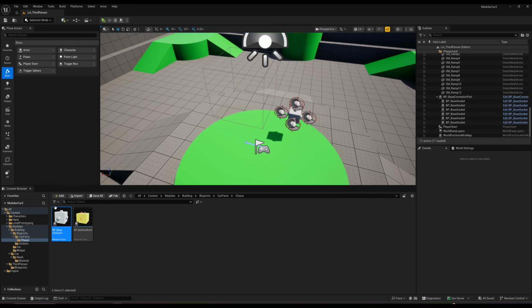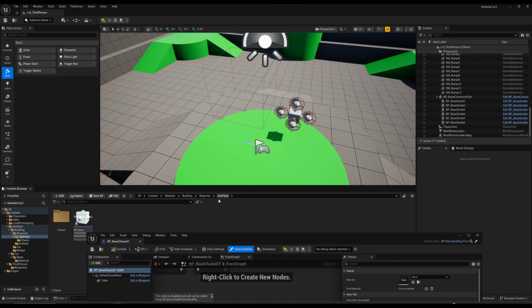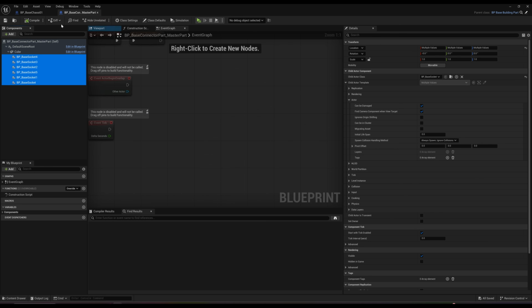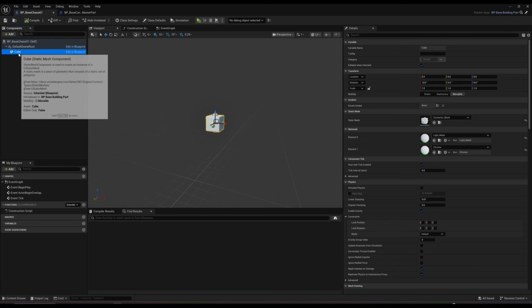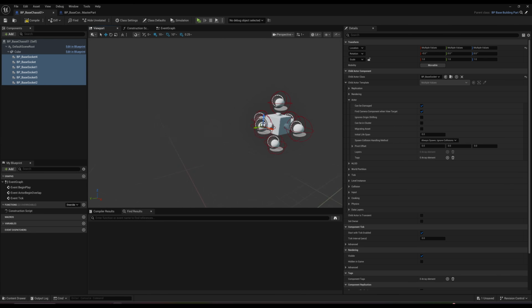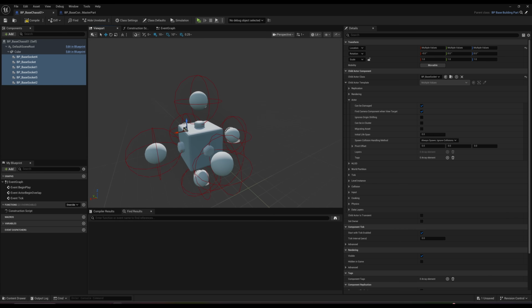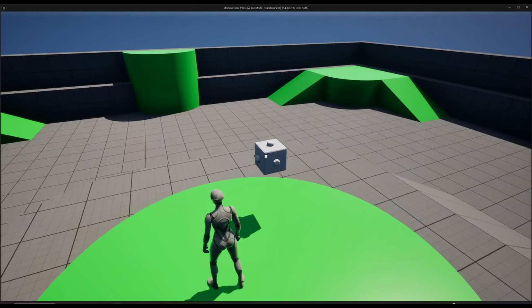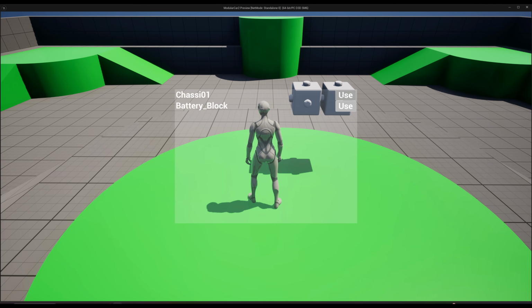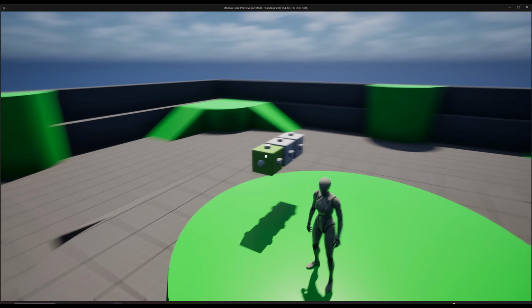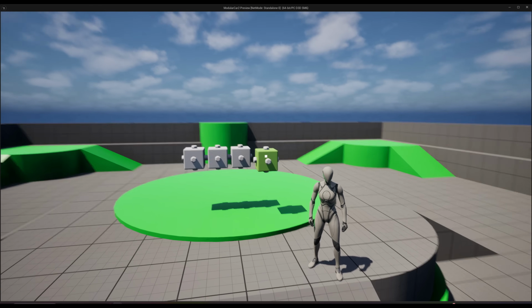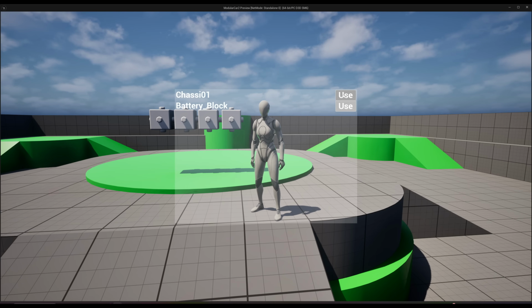Actually, let me close everything because I kind of got confused here what I did. Just gonna open up. I'm gonna copy all those sockets, go back to the chassis, place them here, right? And to be honest, they have all the right location, I guess. Yeah, I don't have to worry about them too much. Press play. And now I can actually stack them up, you see? So I can just keep stacking things on top of each other. So I can create a very huge car if I want.